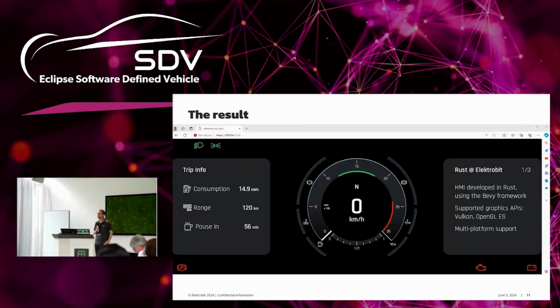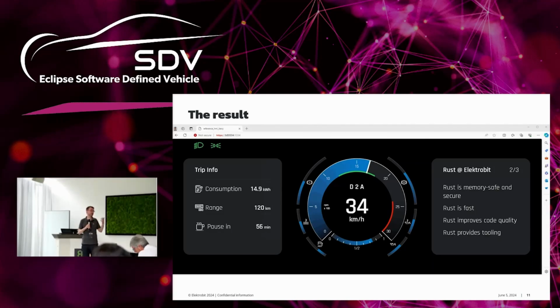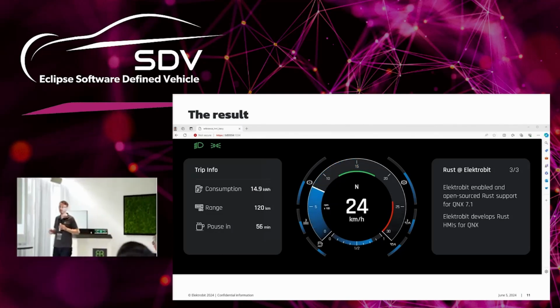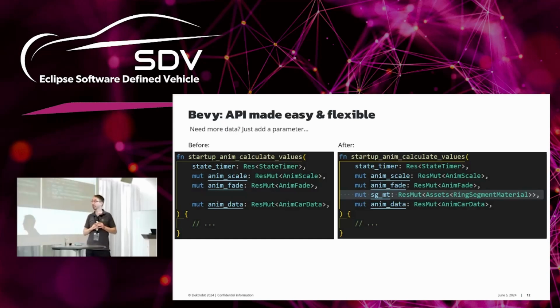And yeah, this was very surprising to me. The Bevy framework has something like 2 million lines of code, and getting it running on QNX was basically no work at all. We needed to implement a little bit of code to tell it on which display we want to render on, and that's it. And it just worked. It did not crash. And this kind of portability was something I have never experienced before in those 1.5 decades where I was working on different operating systems. So that was very, very interesting to me.